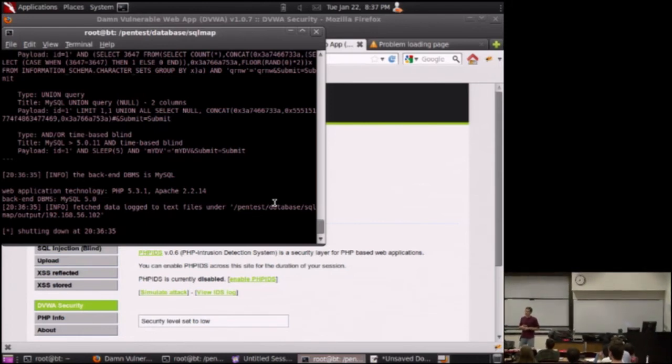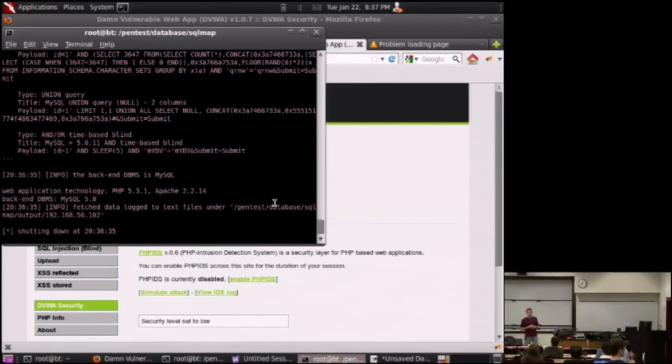So what's interesting about the fact that when it was on high we didn't see anything is that automated scanning can't find everything. I don't know why. Well, I guess theoretically it should be able to for a MySQL database. Nah, I guess there's intricacies. But yeah, or all the possible points for vulnerabilities. But yes.